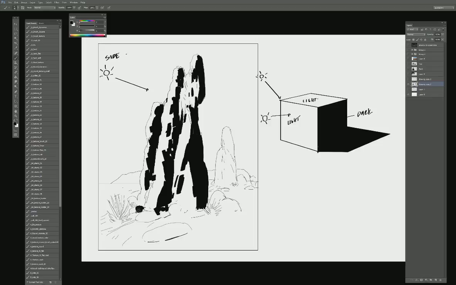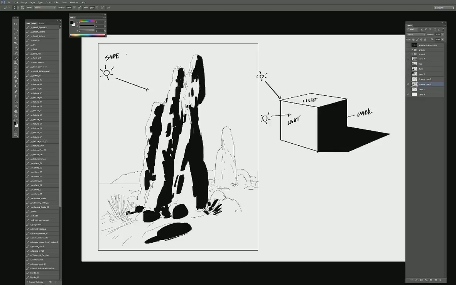And then we're going to go down to the rocks. The rocks themselves are also going to have some side lighting. Right? So one side is going to be in shadow and the other side is going to be lit. Even the shrubs. One side is going to be in shadow and the other side is going to be lit. Right?